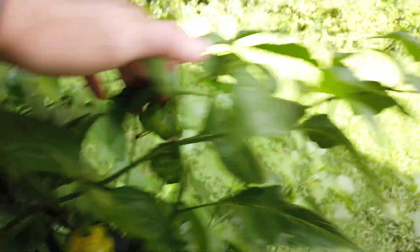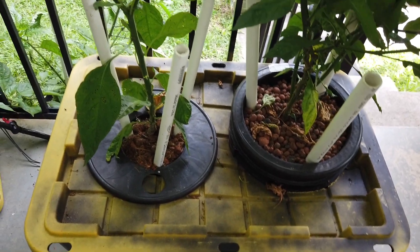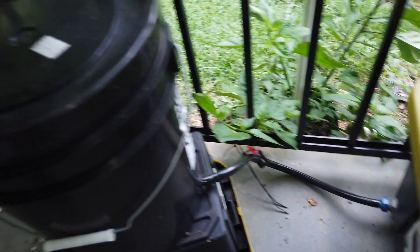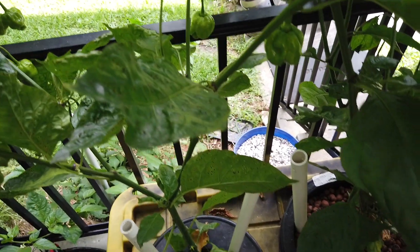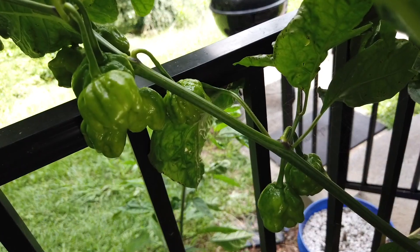There's a lot more green ones on there yet to turn. This is my 27-gallon — it's kind of a hybrid cracky setup with a reservoir. It hasn't started using the reservoir yet, but there's a reservoir tied to a float valve so it'll draw down the nutrients to where the float valve maintains the level and then start feeding from there. I think I over-fertilized it so the leaves are a little weird, but the plant's doing okay.